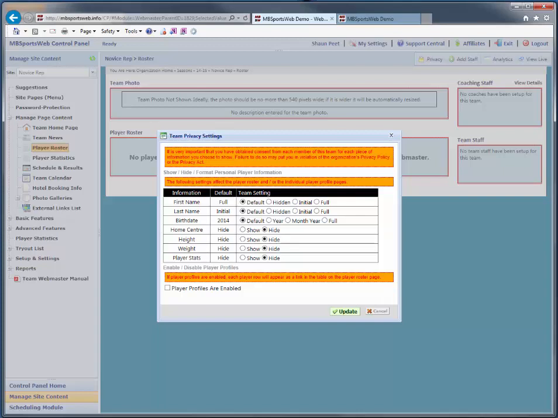The rosters themselves are typically entered similar to there being a global scheduler. There'll be a global registrar, so that's who normally would be assigning your players to your roster. There is a way for team webmasters to be set up as team webmaster or team registrars, which would allow you to assign players to your team. You wouldn't be able to add players to the master player list that's in the site, but you would be able to take one of the players that's in there and add them to your team.